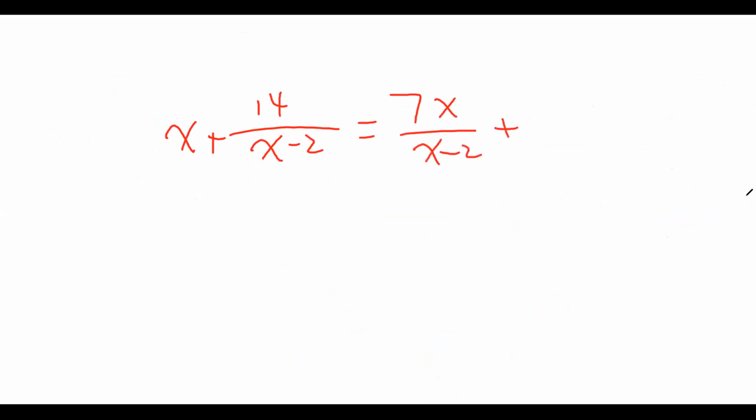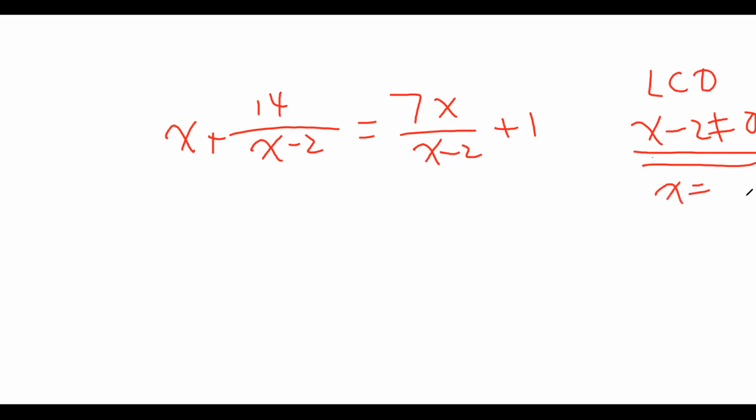It's like these examples. Obviously, only one denominator is x minus 2, right? So x minus 2 cannot be equal to 0. Just keep in mind, the LCD is only one term, and x cannot equal positive 2. All right, so both left and right parts times x minus 2.